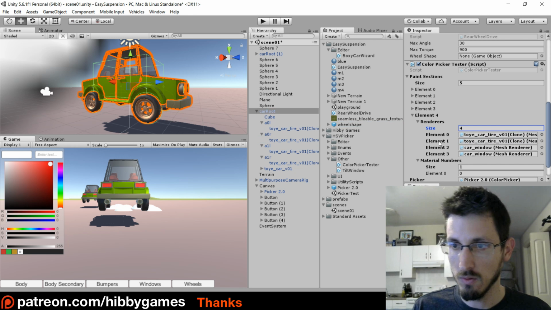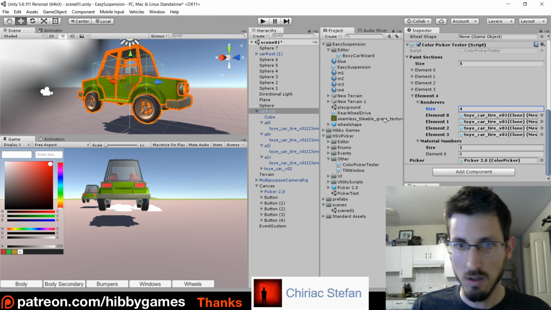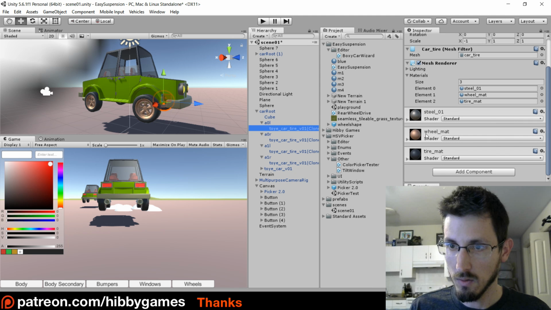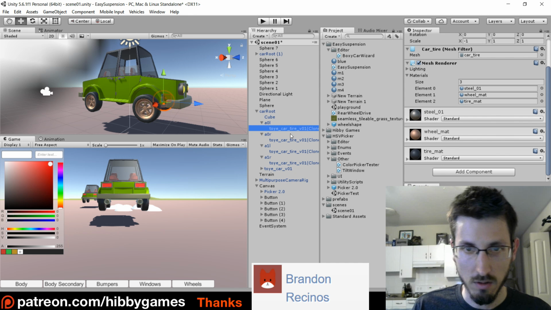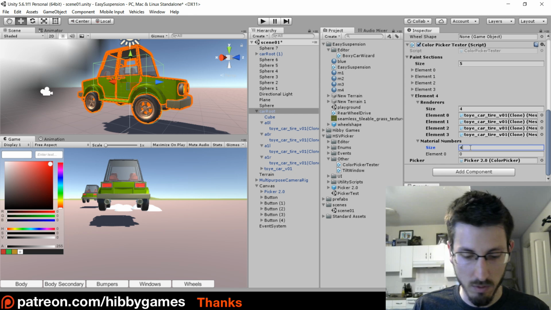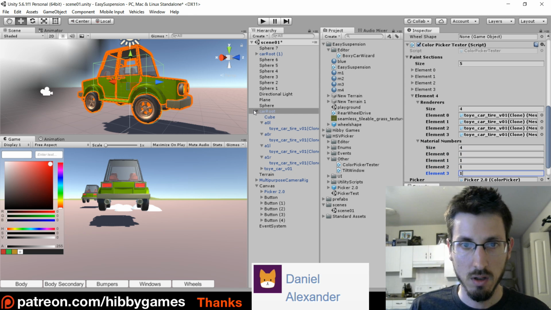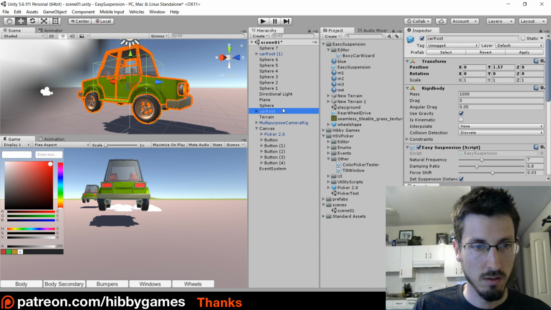So I'll drag those on. And I'm pretty sure the wheel material is probably the one that we want. So that's element 1, not 0. So we'll just put 1 on, so this has to be 4 so it matches, and just 1, 1, 1, 1. And let's try this. Hopefully it worked.